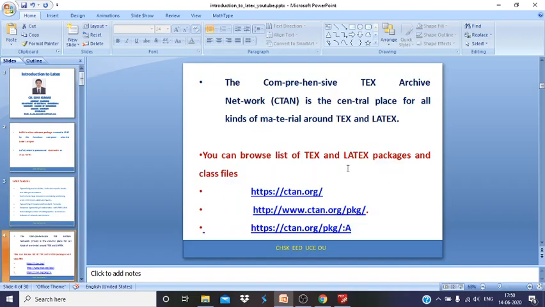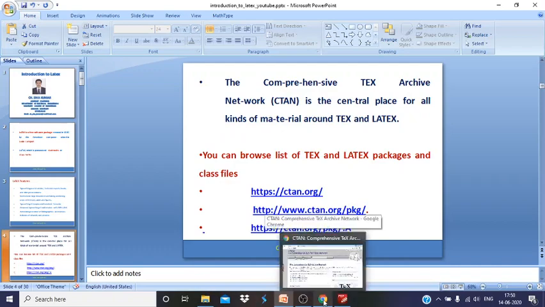Now, there is the Comprehensive TeX Archive Network. It is a central place where all kinds of material related to TeX and LaTeX are readily available. It provides around 4,000 packages readily available on the net.